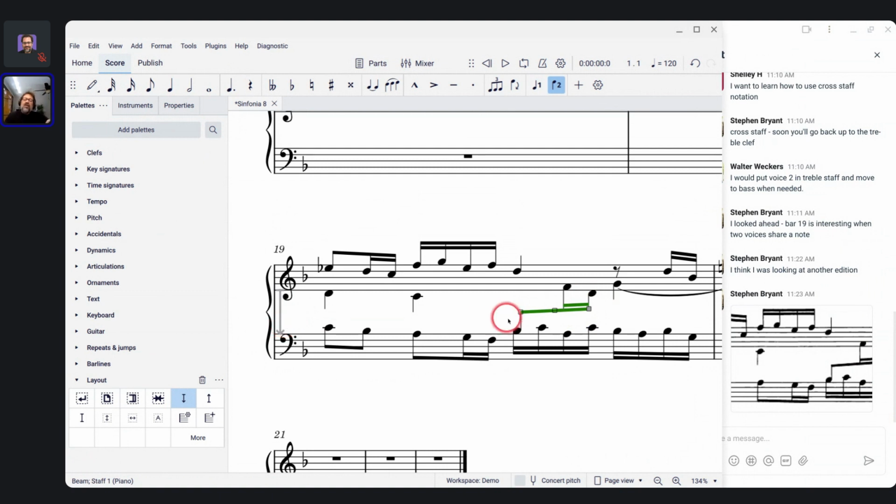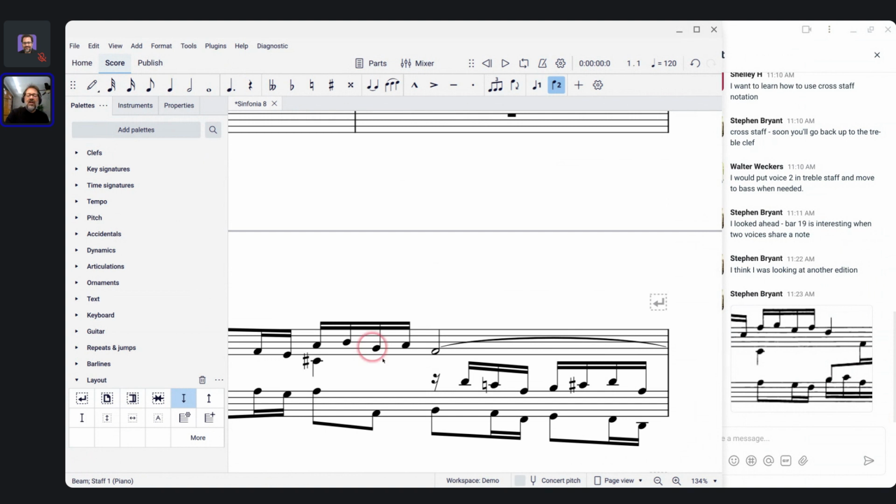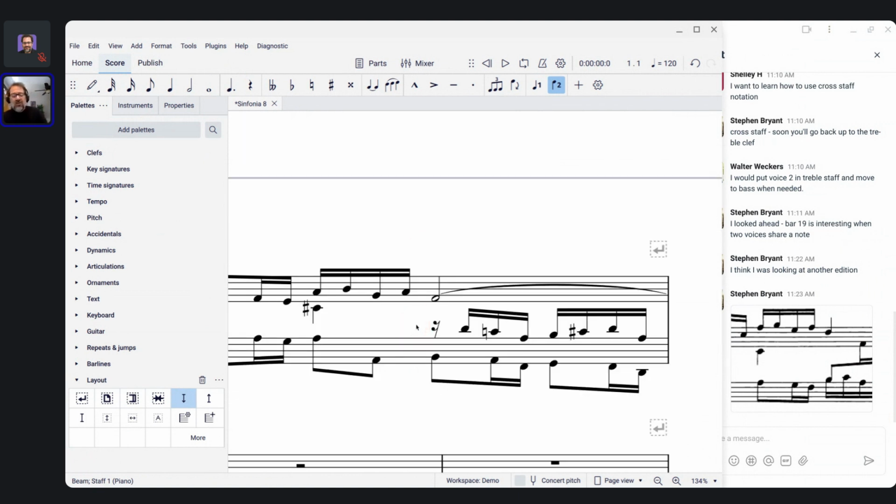So, I would play with the beam angle and that spacer, but again, not until you're done entering notes, because otherwise, as you start adding more measures, adding more notes, the layout is going to change anyhow, and your manual adjustments might turn out to be counterproductive. That's the point I make often. These sorts of decisions make at the very end. It was safe to do it for that rest, because I know that wasn't about the spacing, that was just about the cross staff notation and MuseScore not understanding that rest needs to go above the staff. That kind of adjustment is safe to do at any time. But these other things of tweaking beam angles and adding spacers between staves, don't do that until you're all done.